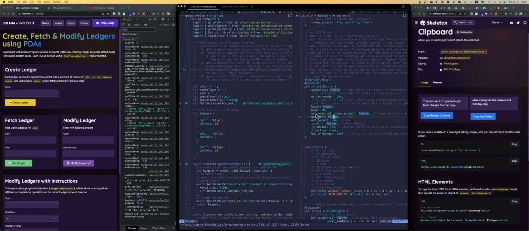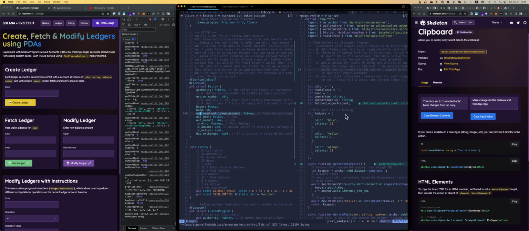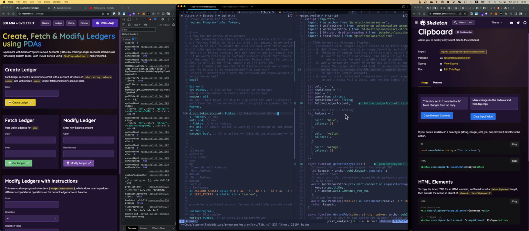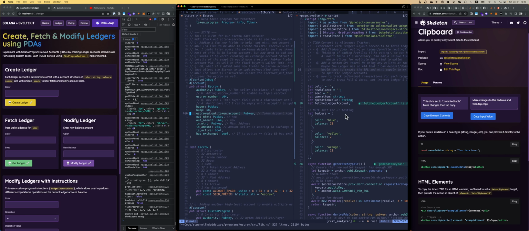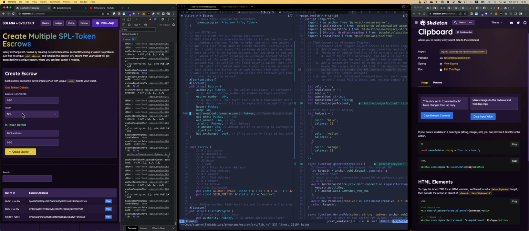But then you could have some things like, right now in my escrow program, I have an escrowed out token account. So this is an actual associated token account. So when I create an escrow, I'm taking whatever I put up here in the out token and transferring it directly into this escrow account, which is a PDA, and it's stored as an ATA.